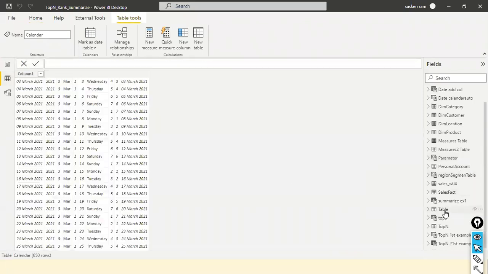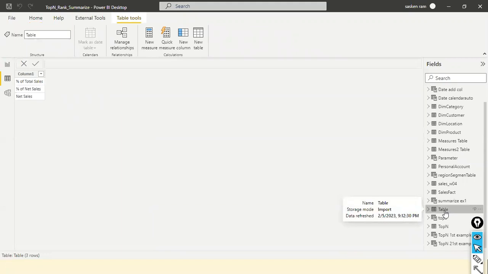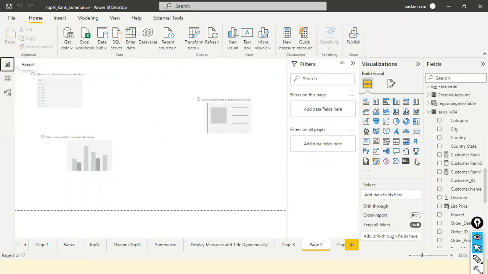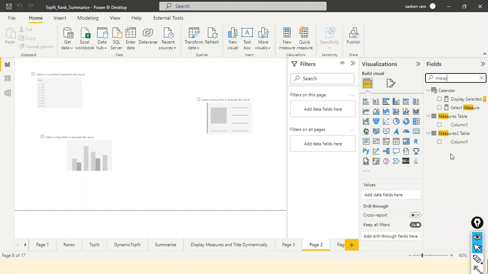I think this is the one: percentage of total sales, percentage of net sales. This is the table that I created. If you want, you can use some meaningful name here. The same way, I created the other one, the measures table.